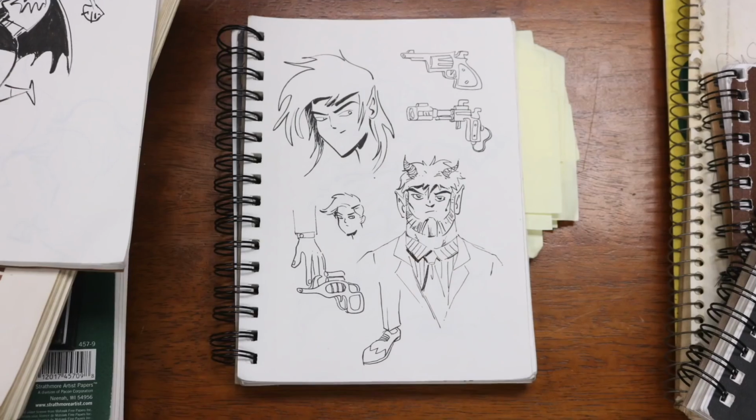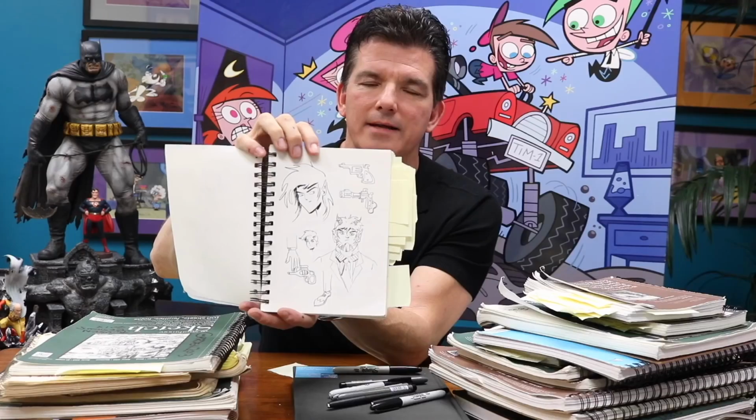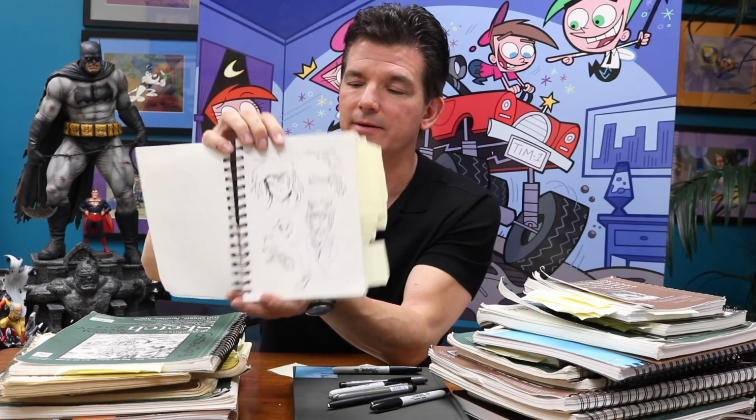I'm very excited. Here's some more sketches from Elf Detective. Just different guns and other characters that could be in the show. I think it'd be an awesome show. It's very anime inspired. So I'm very excited about that, which I love anime. You can tell by my One Punch Man figure. I love anime.